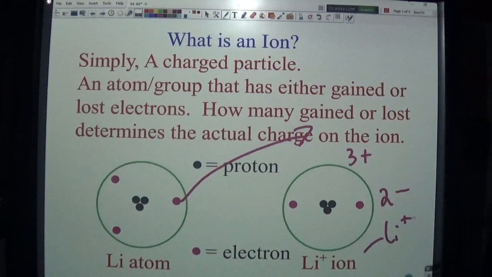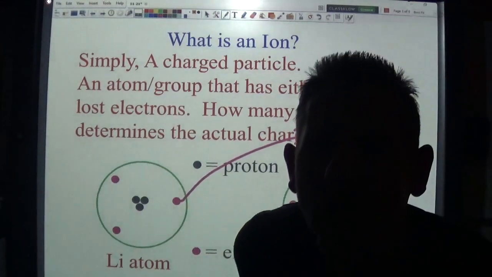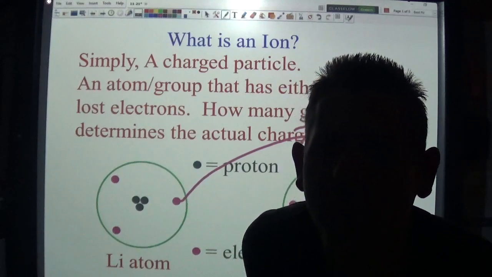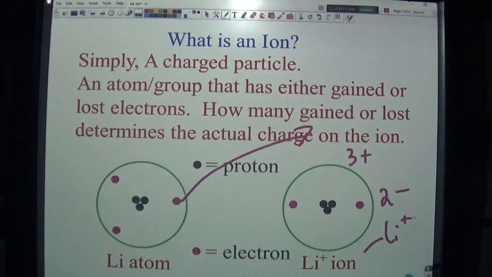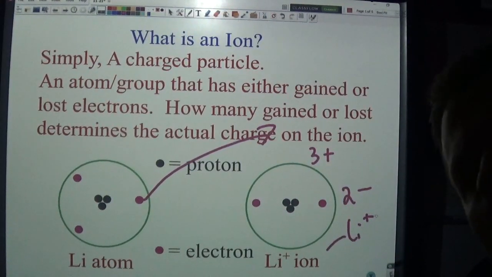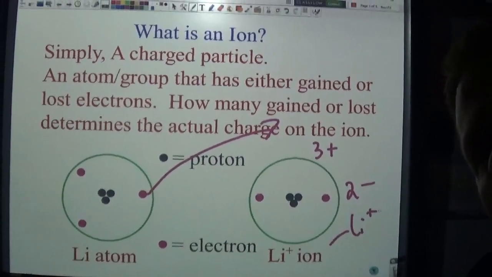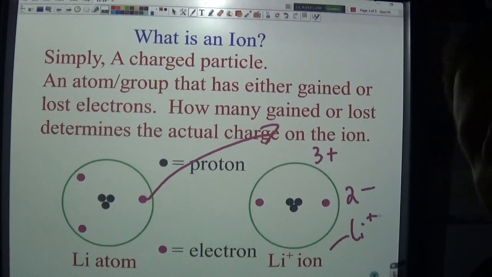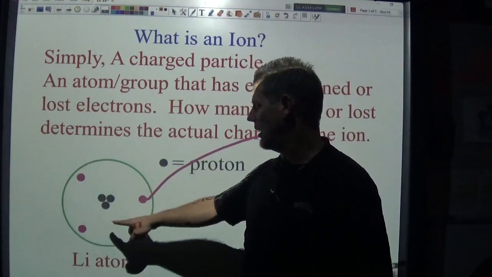You don't need to write the +1 because since, can you see that? I can't even see where I'm writing on the screen. Oh my gosh. So, what is happening? Oh, it's backwards. You guys didn't realize. It's a mirror image. I'm looking at the wrong side.